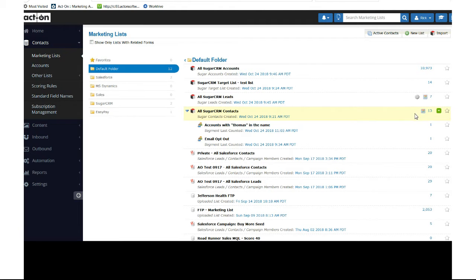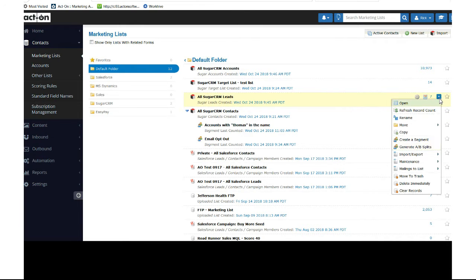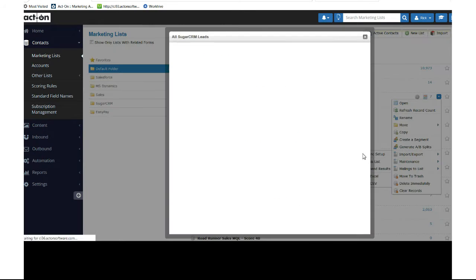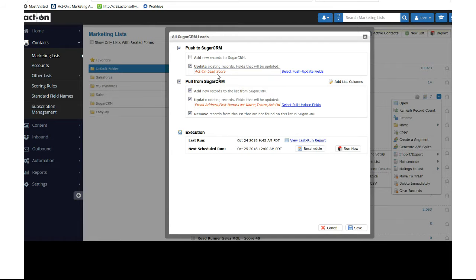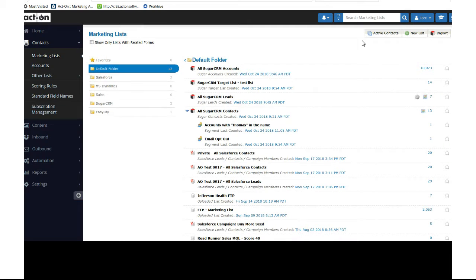Get is how do we push this Act-On lead score back into Sugar? The only thing you're going to have to do, because right now, if you remember in the sync that we just set up, the only field that we're pushing back is the Act-On lead score. Right now, there's no information in Act-On lead score because it's just an empty field. We always keep track of the lead score on the back end. You just have to know what field you want us to put it into.